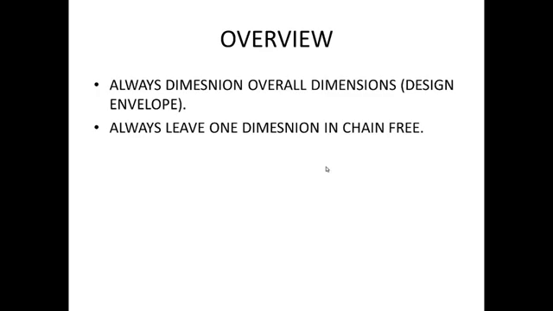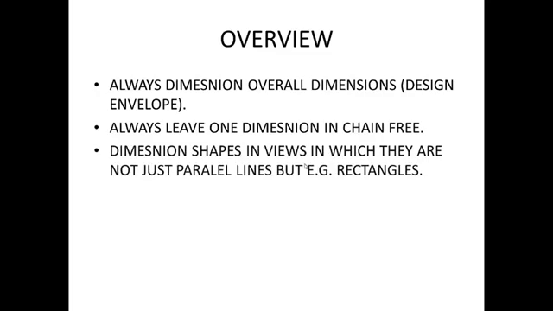And always leave one dimension in the chain free. This is very important because if you have the overall dimension and all three dimensions in a chain, then it would be over constrained. There's no way you can manufacture that part exactly how it's written there. So one should be free.